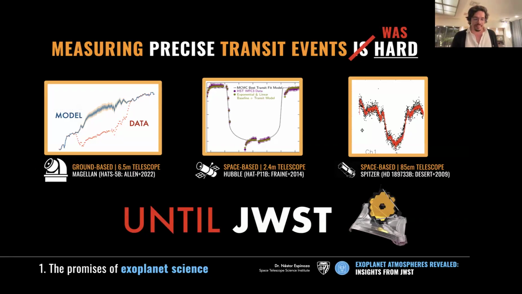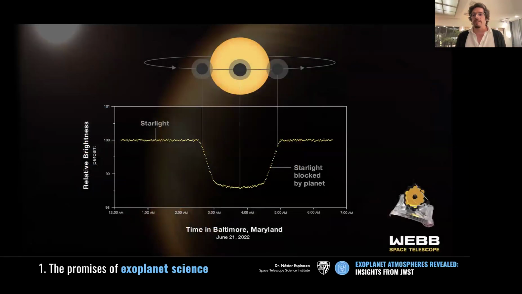What I'm going to show you next is, I think, a very, very exciting moment in my career, in the career of many other folks that were in commissioning in James Webb, to check during commissioning that James Webb was working as we expected. We took a transit event, and I had the privilege of reducing and analyzing that data when it came down. And look at these light curves, this is the kind of light curve that we measure right off the bat from James Webb, right?